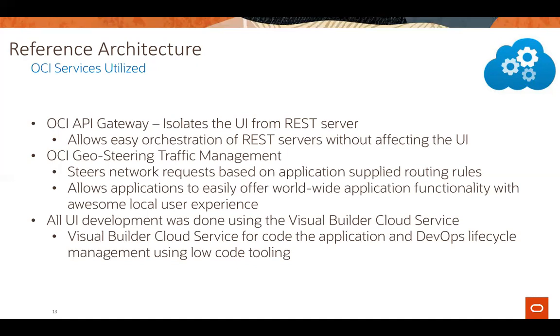We use this thing called OCI Geo-Steering Traffic Management. This is how we actually provide low latency, or local latency, along with NoSQL database anywhere in the world. So we start with NoSQL, which is really focused on this whole consumer scale experience, simple queries returned in predictable single-digit millisecond latencies.